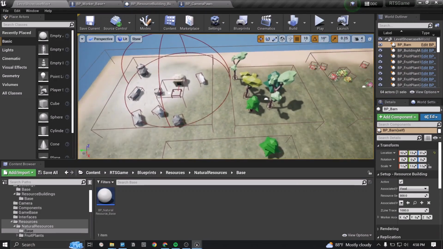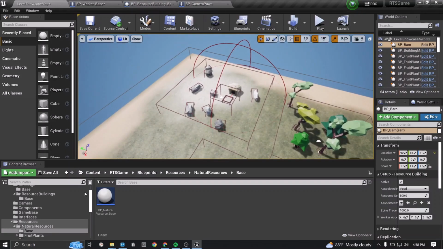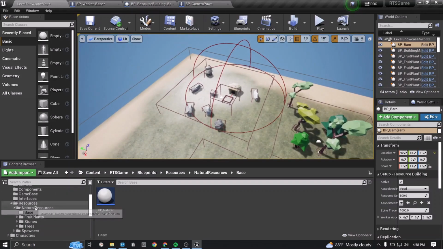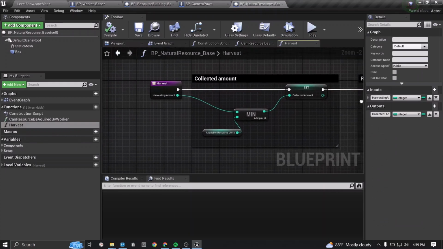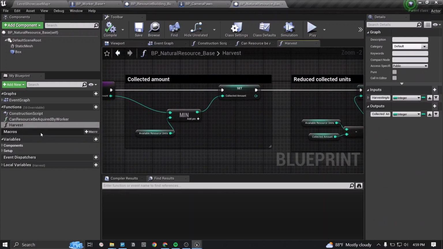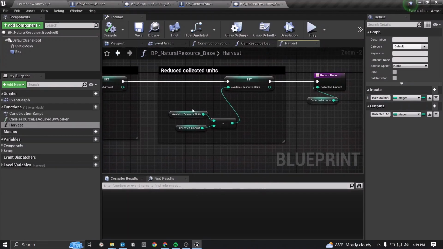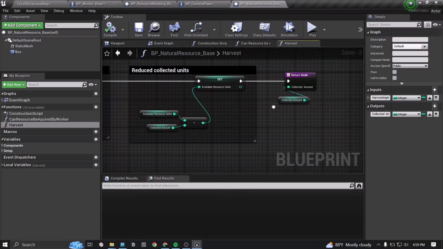So in order to add that functionality, we have to go to the natural resources and natural resource base, and here we have this function called harvest. So in the harvest function, what we basically do is collect the amount and reduce the collected units at that specific resource, right?